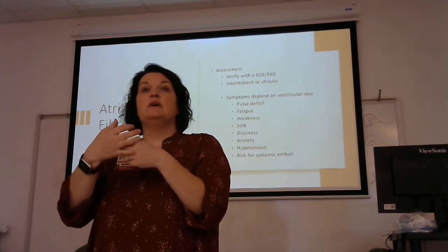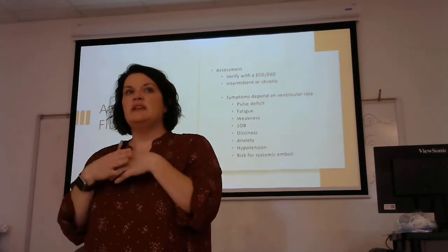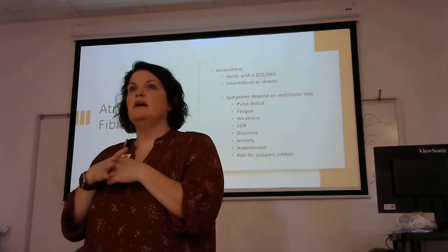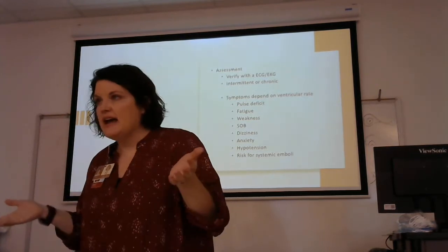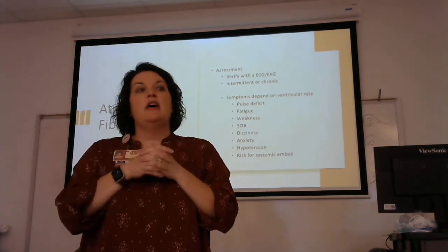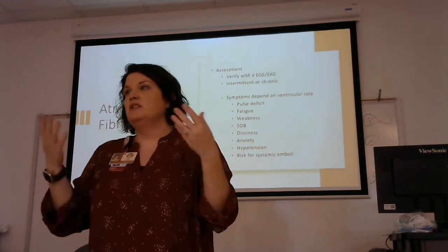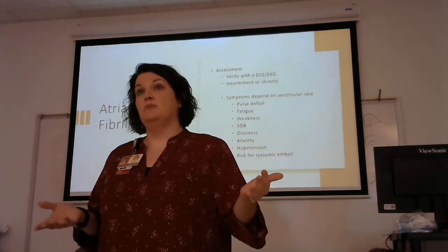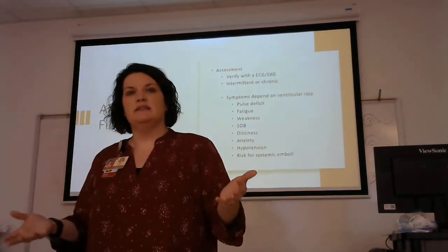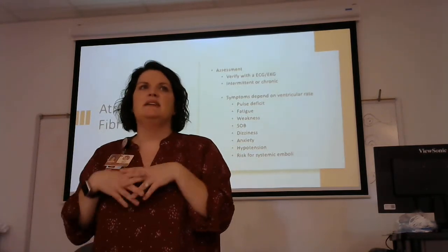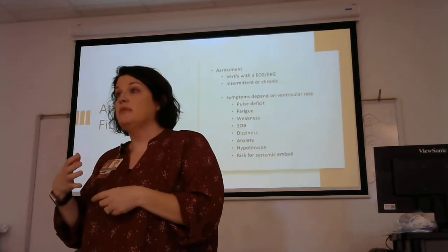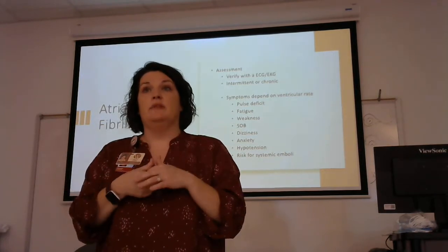So that's why when someone's in AFib, we need to make sure they're on some type of anti-clotting agent, more so than aspirin. There's lots of different kinds out there. Coumadin used to be the gold standard, but it's not so much anymore. You have Eliquis, you have all sorts of things. I'm not so stuck on the fact that you know these different types. My biggest thing is that you realize they need to be on something to prevent an emboli.